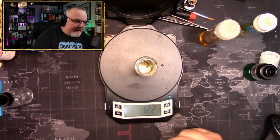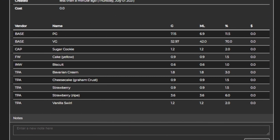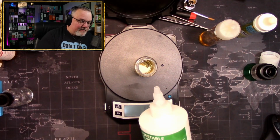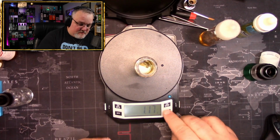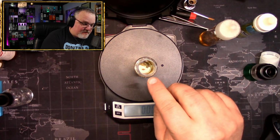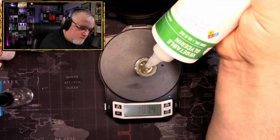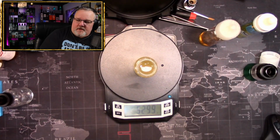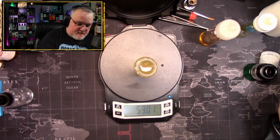All right, so the last ingredient that we have to add is 52.97 grams of vegetable glycerin. And that ultimately is going to fill up the rest of this bottle. So theoretically, I could just tare this out and I'm going to fill it up to the bottom of this rim and see how we did. Right on the button. All right.